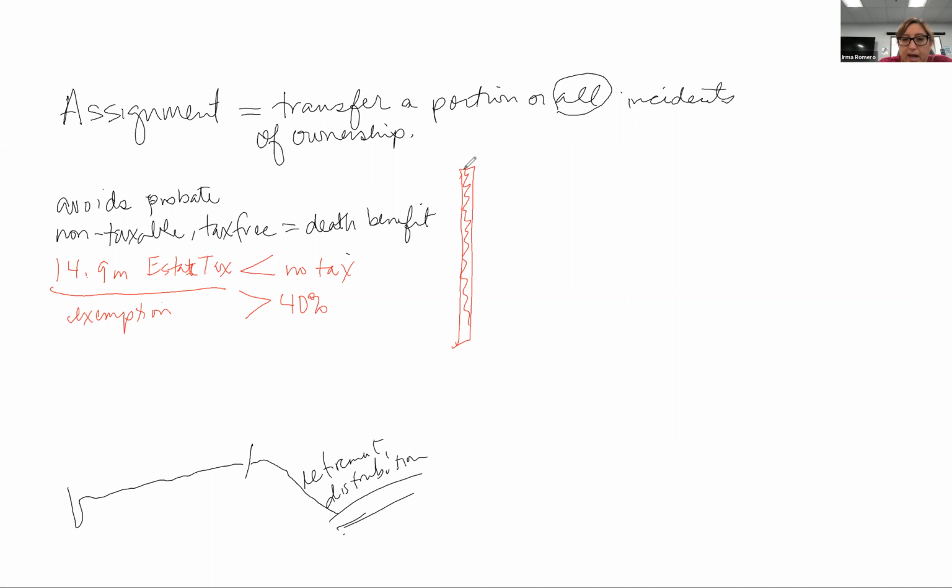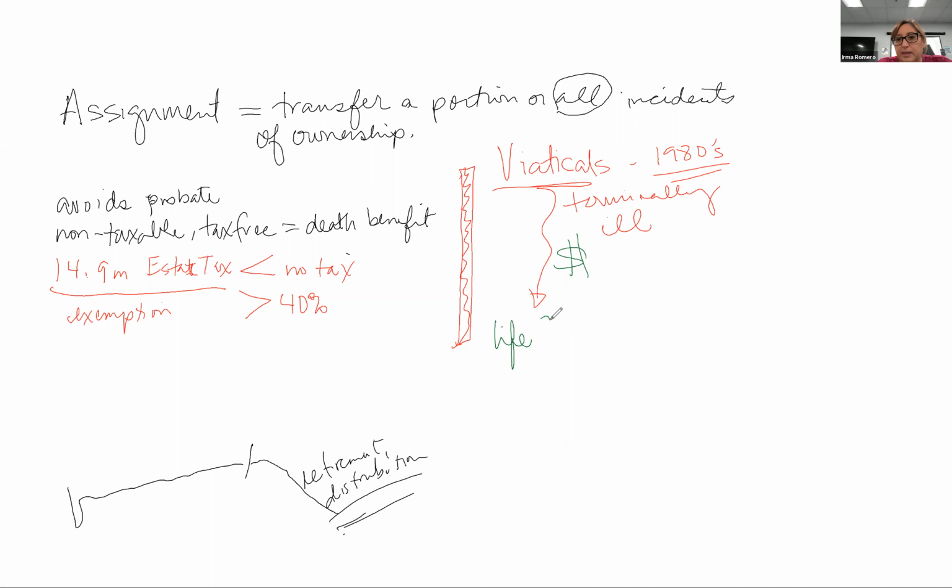has to do with a viatical settlement. Now, viaticals were really popular back in the 1980s. And I know it's so outdated, I don't even know why they're testing on it. But what happened is that in this industry, back in the 1980s, if somebody was terminally ill or thought they were going to die, they would sell their policy to a viatical. And when they sold their policy to the viatical, they would get money now while they're still alive. This industry evolved into what we call today life settlements.